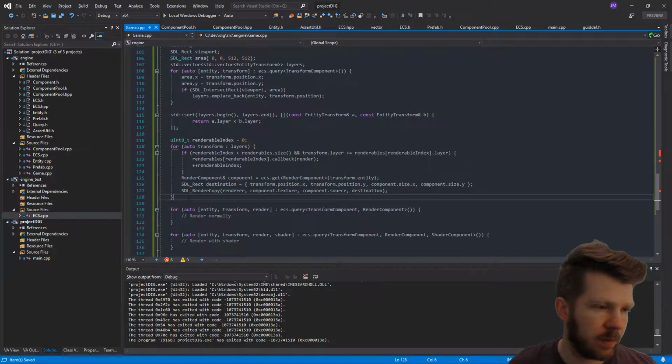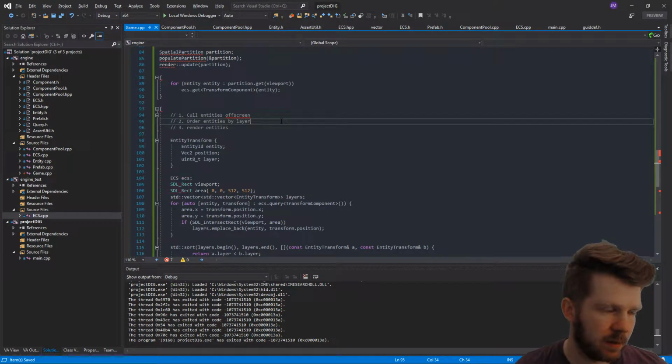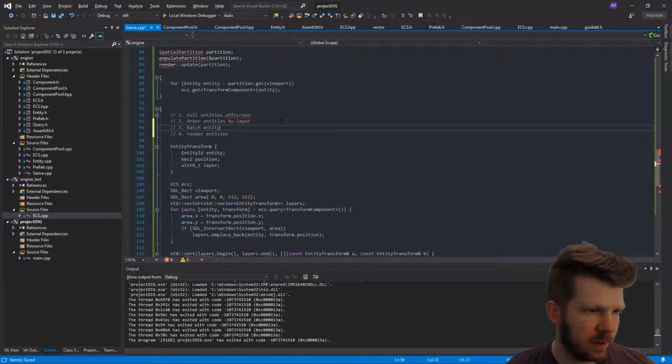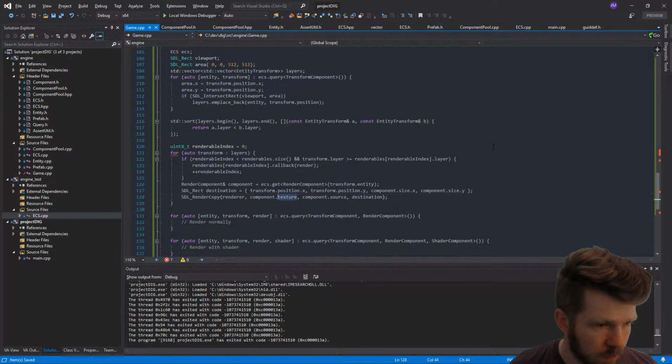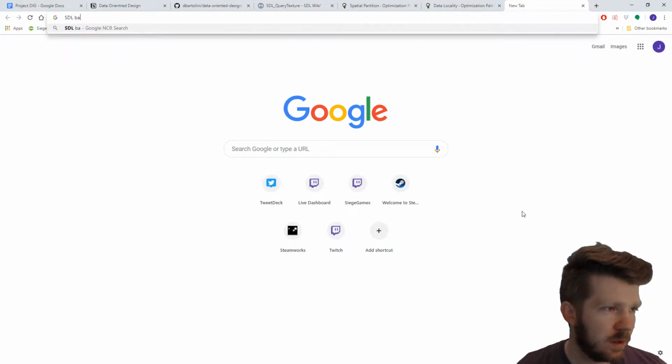So one thing that we should really think about is batching. There's so many things, like, I actually kind of missed out a step here. Which is 3, or like 2.5, which is, yeah, I'll just actually say 3, and this is 4. Batch entities by texture. So that's another thing we could do to optimize this, is that, hey, if we have these 20 items that are being rendered just in different locations, then we could optimize that by just rendering them a bunch. I don't know if SDL has any sort of batching. We should look at that. SDL batch rendering.